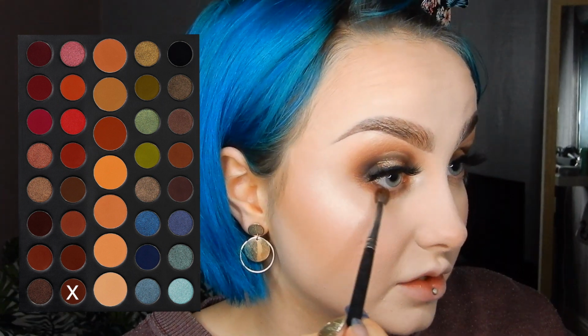Then going with a slightly bigger brush, the Morphe M506, and taking the shade Frame, running that over the top. Again, not blending it too far down. And don't worry too much if you cover that centre part, because again we can go in with concealer. And then I'm using the same brush again for the shade Sculpt. And taking this one a little bit lower. Just doing sweeping motions and attaching it to this top lid.